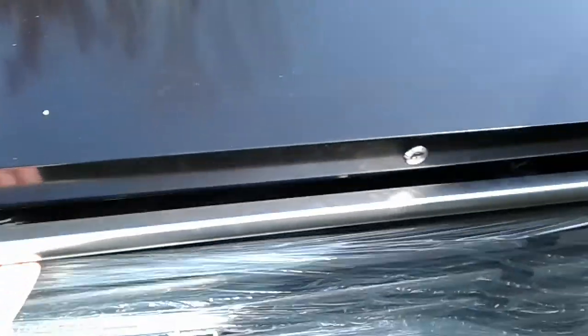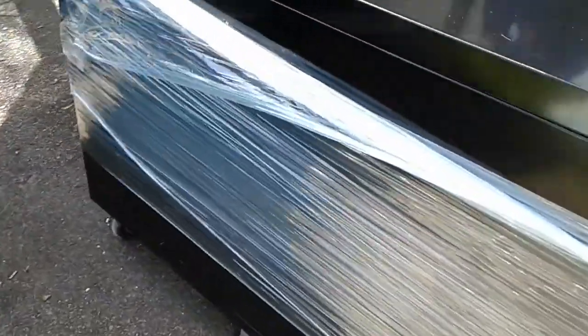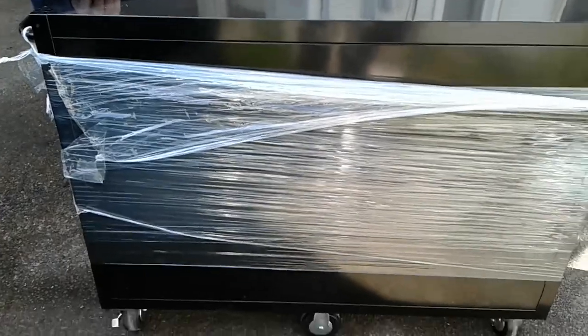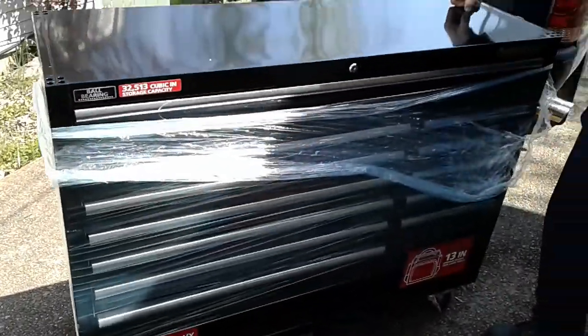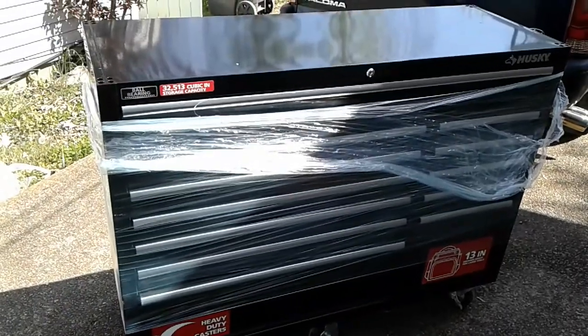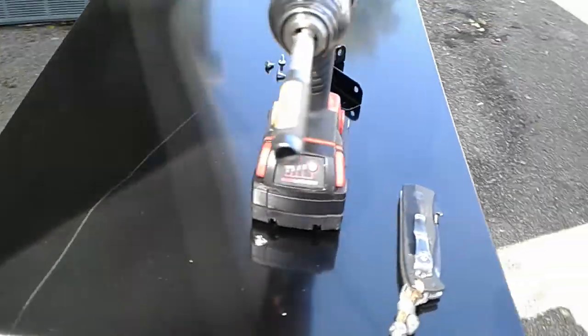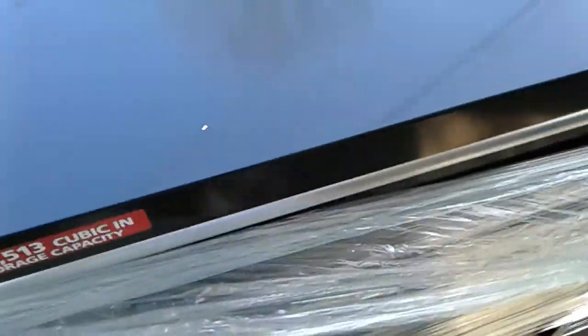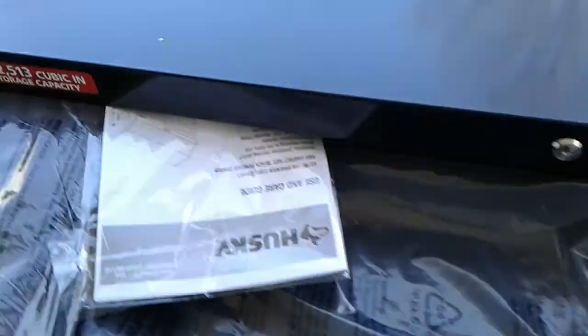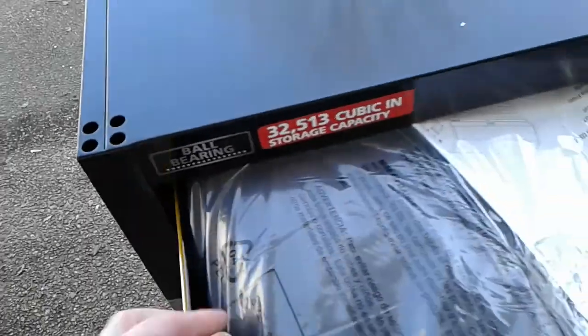Got mats in it too, no? Yeah, rubber mats. 18 drawers. 52 inches wide. 64 inches tall. We got it off the truck. Let y'all check out this big drawer right here on the top. Ball bearing rails on it.